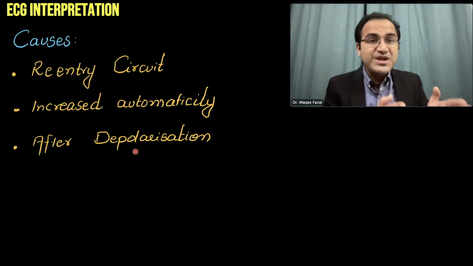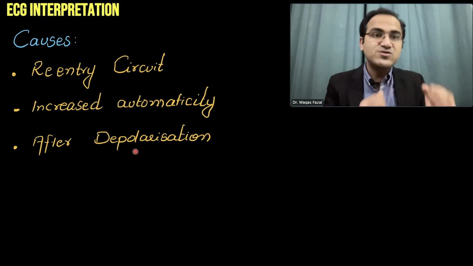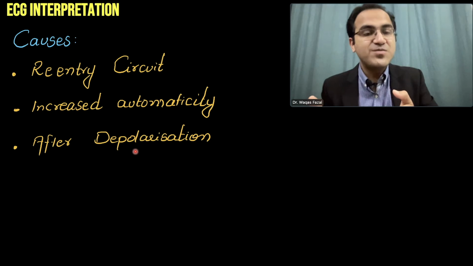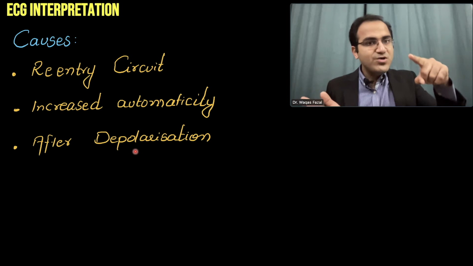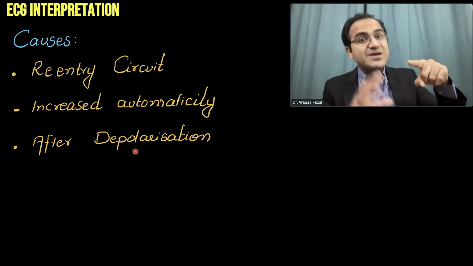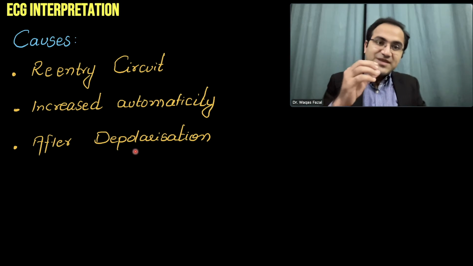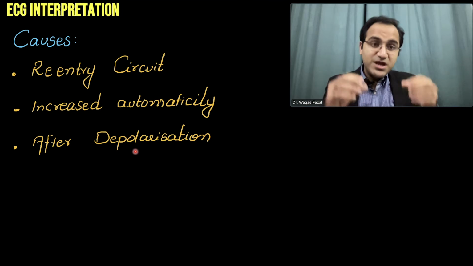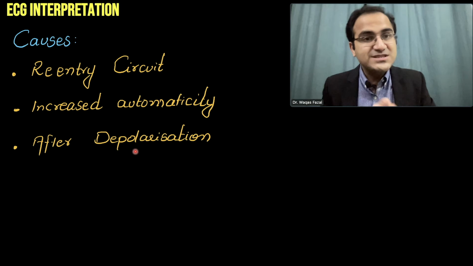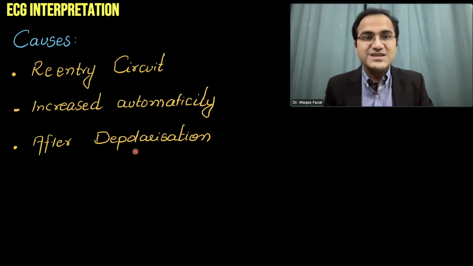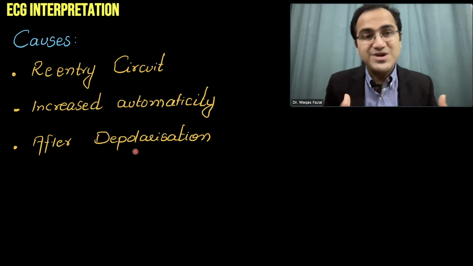That time space, that break, is important for the electrolytes to rearrange themselves inside and outside the cells. But what happens in after depolarization is that the ventricles just got depolarized and were about to repolarize again, but before getting properly repolarized, they get depolarized again. So that is actually a quick excitation. Even before one depolarization has ended, another depolarization took place. That is called an after depolarization, and that results in arrhythmias in the ventricles that cause ventricular tachycardias.